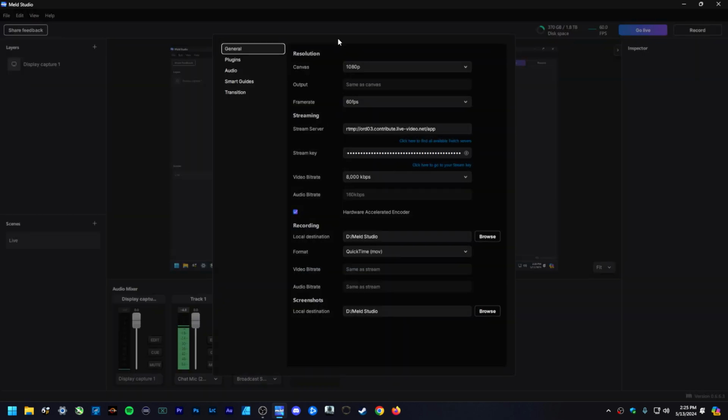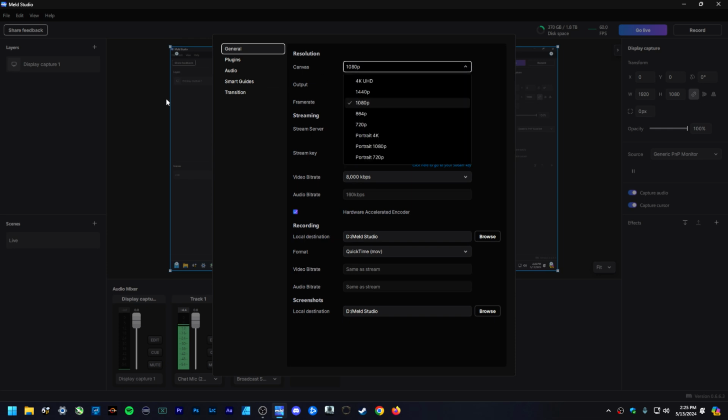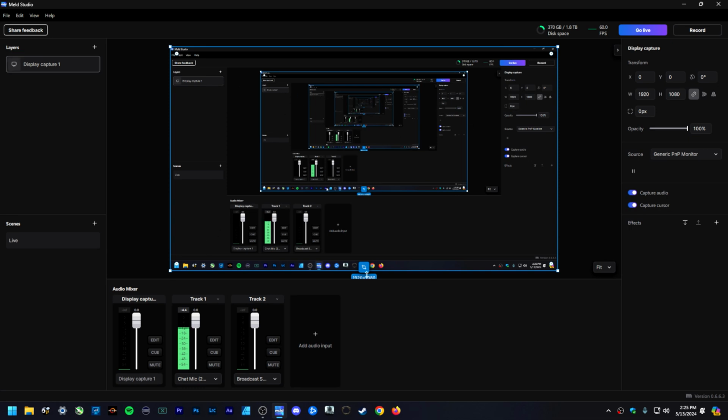Okay. Now, one of the things that I can appreciate about the software is that as of right now, its settings are extremely basic. You know what I mean? So if you're used to OBS Studio and all that fine control you can do behind the scenes, you're not going to get that right now. Again, this is a beta, so maybe they can do it later. As for a canvas size, it's just what it sounds like. It changes the size of this preview window here.